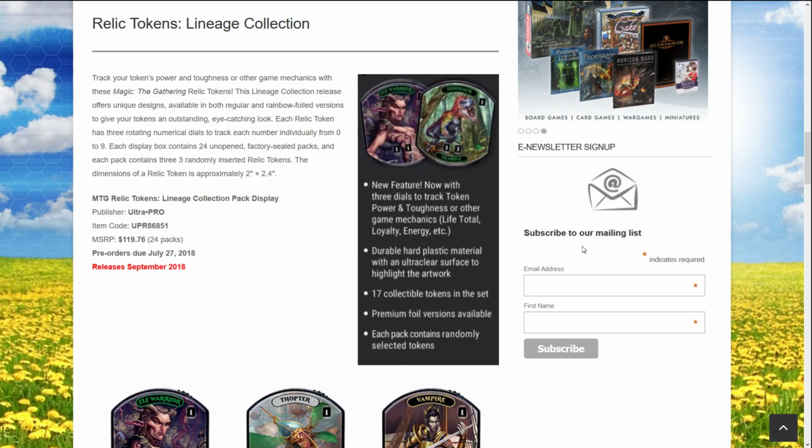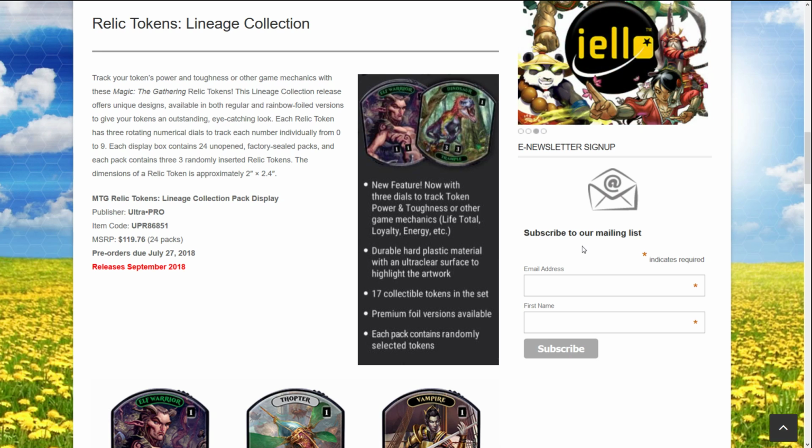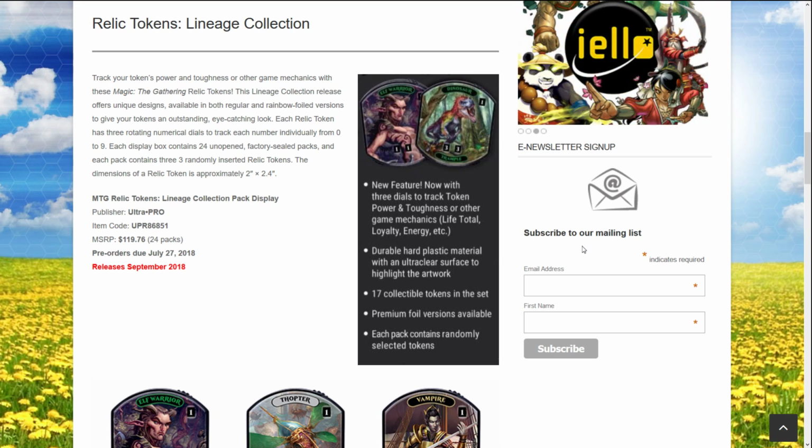The Lineage Collection release offers unique designs available in both regular and rainbow foiled versions. To give your tokens an outstanding, eye-catching look, each Relic Token has three rotating numerical dials to track each number individually from 0 to 9. Each display box contains 24 unopened factory-sealed packs, and each pack contains three randomly inserted Relic Tokens. The dimensions are 2 inches by 2.4 inches. There you go.